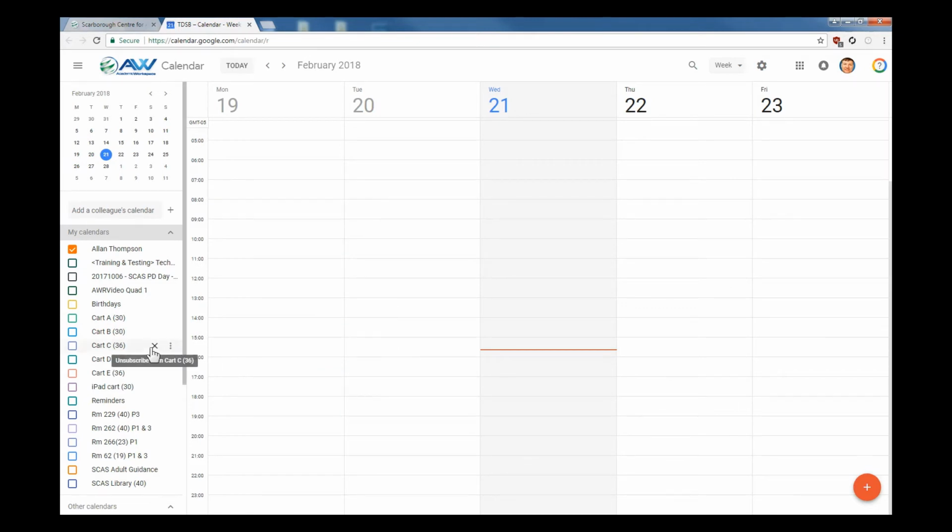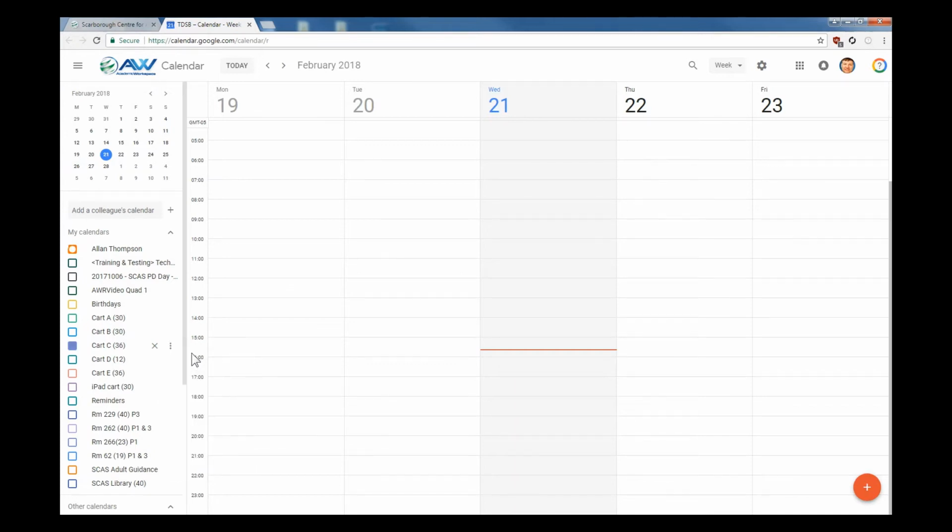Okay, so we got that put away. Now let's move on to how you actually sign out an actual cart. There are several ways of doing it, and there's not a wrong way, but I recommend to focus on the calendar that you want to speak to or edit. I would go on the hamburger menu, or these three dots right here beside the calendar, left mouse click on it, and click on display this calendar only.